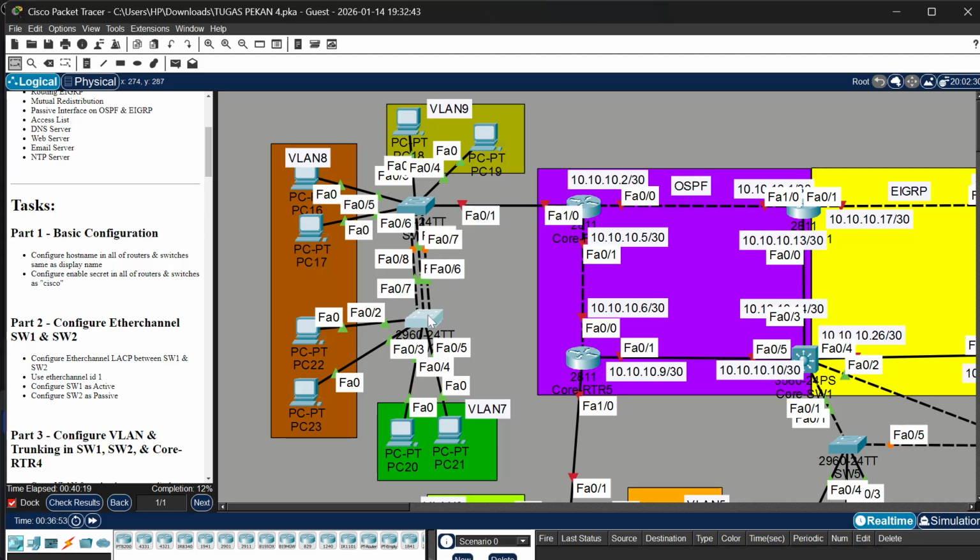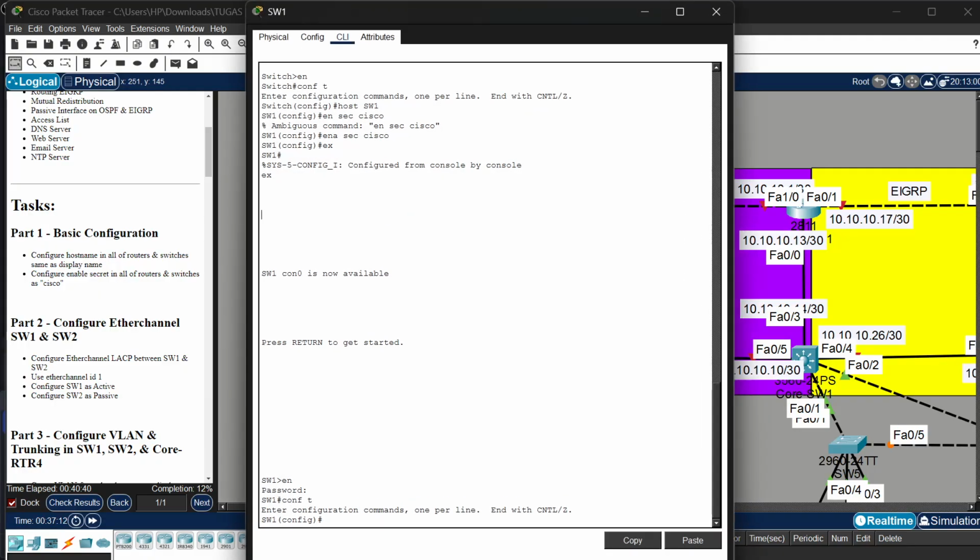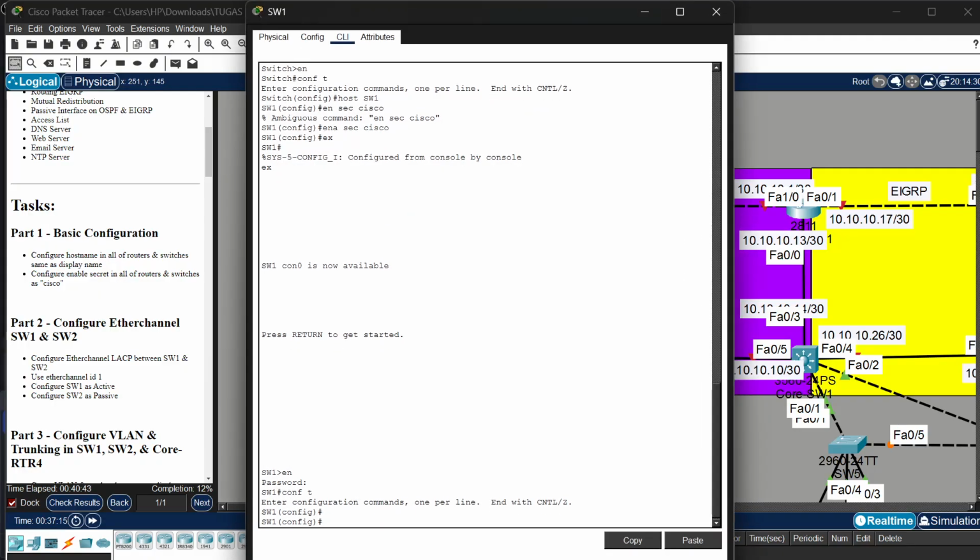Okay, we configure this up. Switch 1. Do show CDP neighbors.